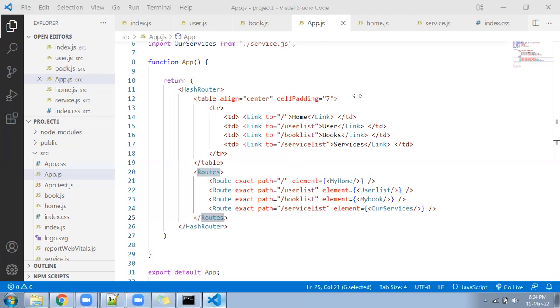Sir, I have removed that this time. I have checked those things in the new code and removed those mistakes. Yes, sir. The routes, cellPadding is there, no? CellPadding 7. See that problem? Yeah, I did it, sir. I corrected it when you said. Now is it working? No, sir. For me nothing is coming, sir, blank screen.